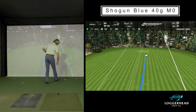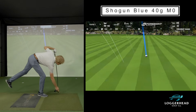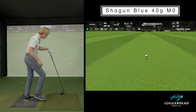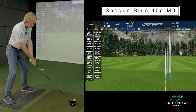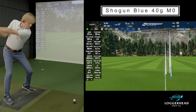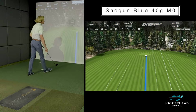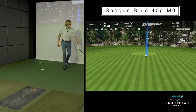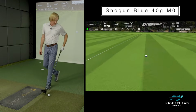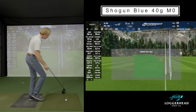I mean, just kind of jumped out of the way of it. I got some speed on it, but I didn't hit it good. I can't hit one much more solid than that, Miles. I don't know how far it's going to go, but let me hit one more with it just to see if I can.